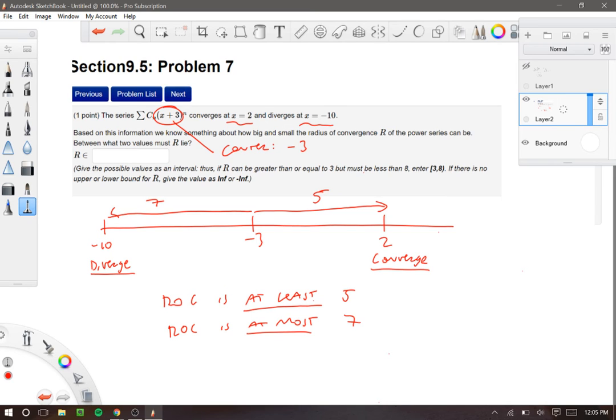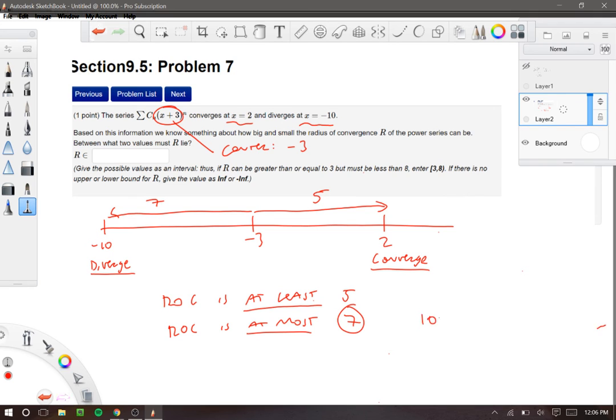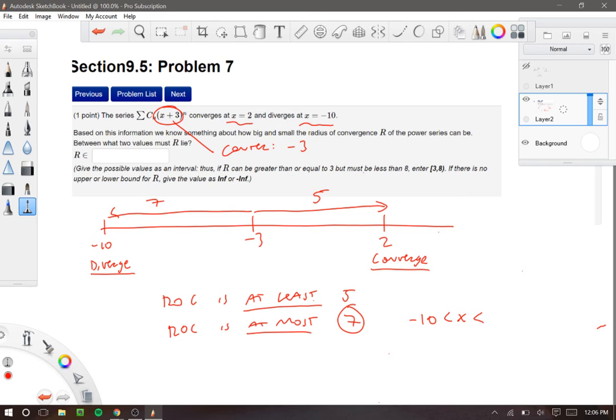Let me illustrate my point here by exploring what the interval of convergence could be if the radius of convergence was 7. So again, we know that any x value that's less than 7 away from negative 3, the series will converge at. So anything between negative 10 and, let's see, 4, I guess. But then we don't know what happens at the endpoints. So the interval of convergence could be, say, negative 10 is less than x is less than or equal to 4. And that would actually match the facts of the problem here.